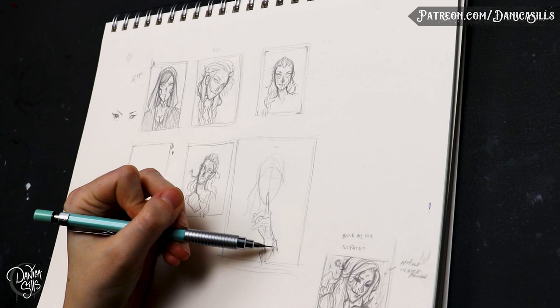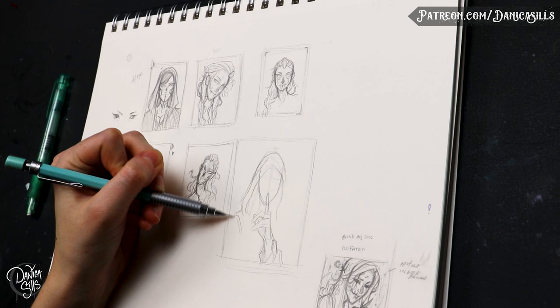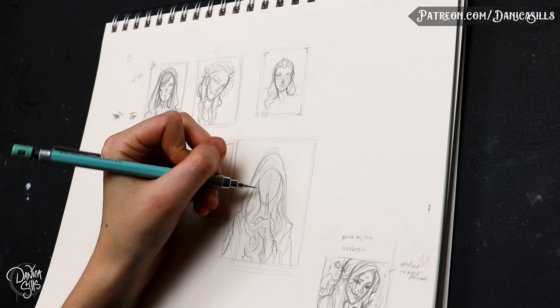Right at the beginning, this is usually what it looks like when I'm starting off. I just like to do my thumbnails traditionally in my sketchbook and try to figure things out. With this one I got kind of an image in my head and decided I wanted to take a reference of myself to work off of while I was thumbnailing. I did that, thumbnailed it out, and I liked where it was going — it felt like it had some of those things I wanted to explore in a final painting.